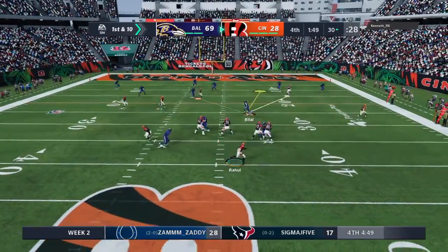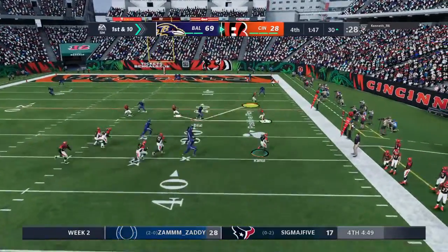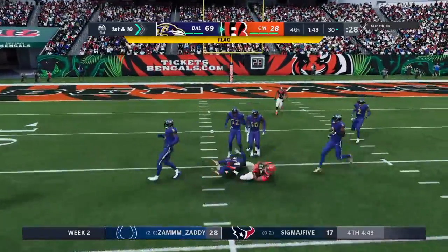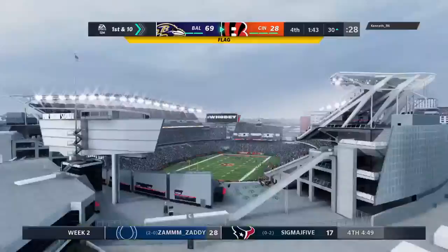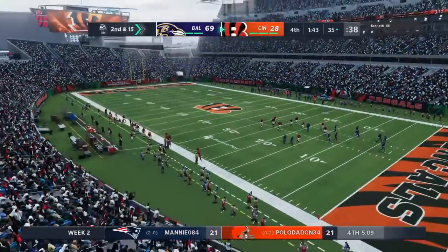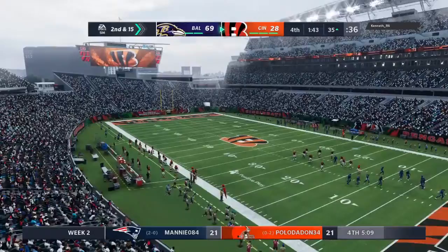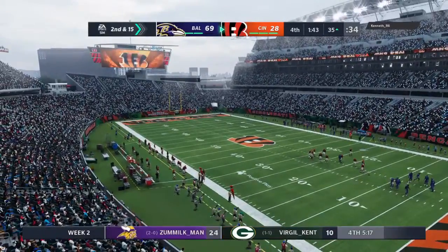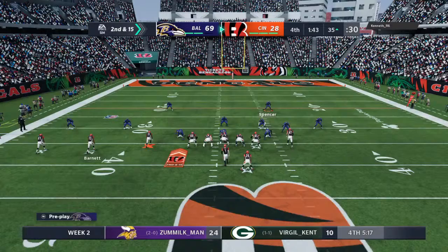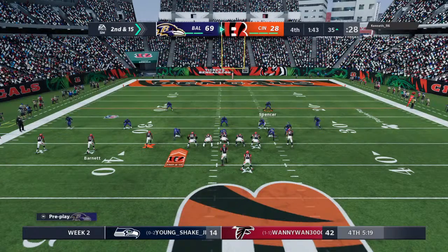Now on 1st down, he'll drop to throw it. Flush to his right. And now he's going to use his legs. And he's got his favorite target yet again. It's complete. And he's going to be taken down here with a penalty flag on the field. So a decent gain, but all for naught on the penalty. It's too bad, isn't it? They were feeling pretty good about it. The only people celebrating, the guys who just gave up that play.